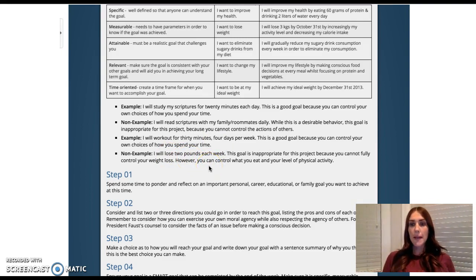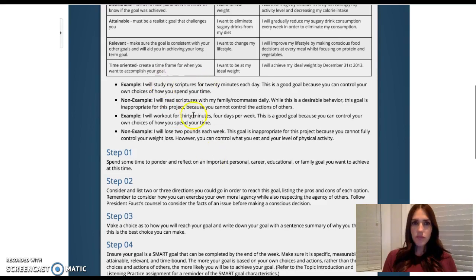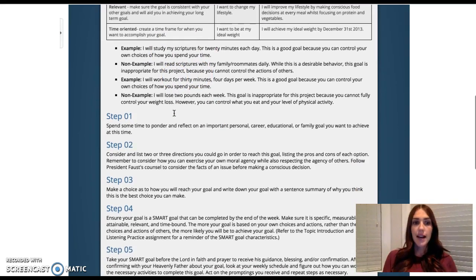So you can control maybe saying, I'm going to eat my fruits and vegetables every day and my protein. I'll make sure I exercise 4 times a week. That's stuff that you have control over. It's probably more of a better SMART goal. And some of those examples are on my note to you this week.